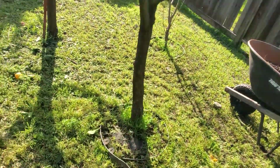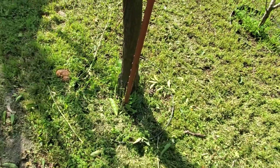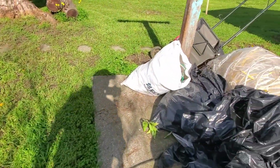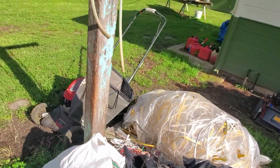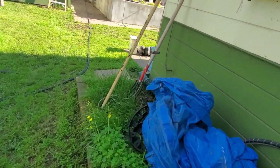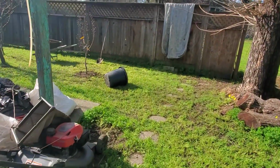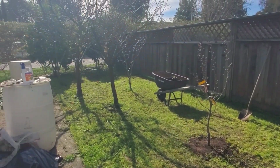We're not going to worry about the surround. I like to have surrounds, and I'll be weeding these out. I like to have these surrounds with mulch. It helps retain some of the moisture down there, but I'm not going to worry about that today. I have plenty of material to do that somewhere down here. I don't know where now. I threw it. I think I put it over here. Yeah, here it is over here. Plenty of this surround material to put around it to help keep it a little bit defined. But I think that looks pretty doggone good. I think that that's going to be a very, very happy almond tree.